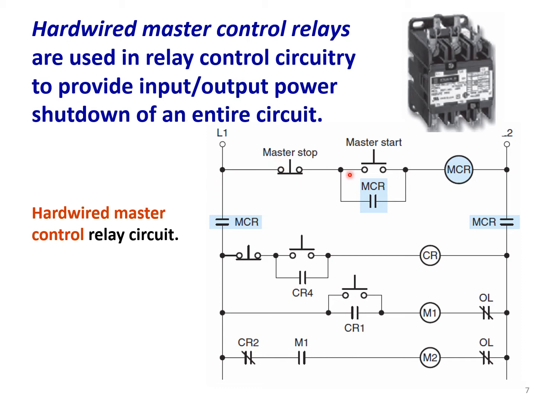So, for example, if someone activates this master start, the MCR will be activated, and if someone stops this, then the MCR will be de-energized and the whole system shuts down. Okay, so it is basically a master key to turn on and off the whole system. It's good for the safety of the system.